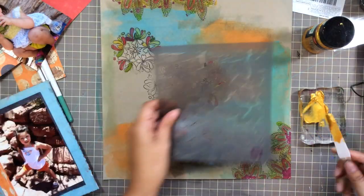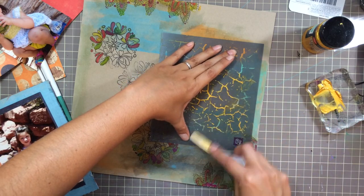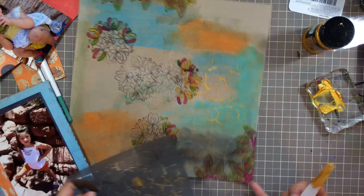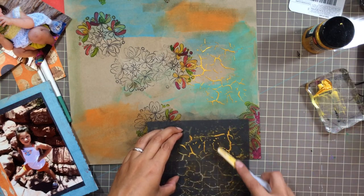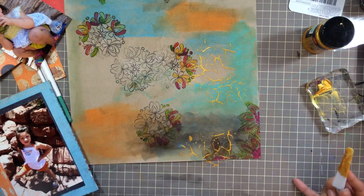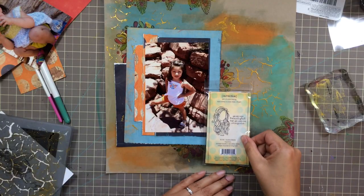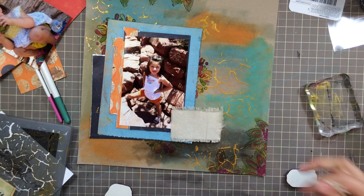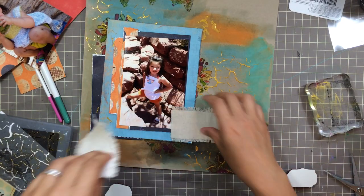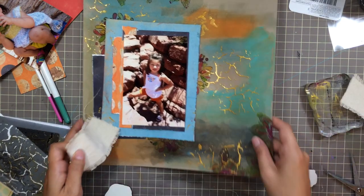Anyways, now I've gotten this Prima stencil, and I got my gold molding cream, and I'm just going to put it in several places around the layout. I really like that stencil a lot. It reminds me of how hot it is in Arizona, and it's all cracked and stuff. Now I want to use the stamp that I have from Unity, and I have this canvas that came in a layout or a card kit.